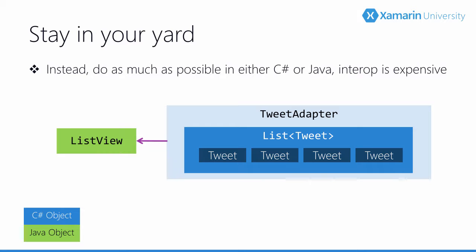Notice now we have our tweet adapter that implements an interface. That interface is going to feed the list view, and so it's still going to end up bouncing back and forth between the two worlds. We really just can't avoid much of that. But the actual memory allocations are going to be significantly less on the Java side. We're not going to be allocating a whole bunch of Java objects to represent our tweets. Instead, that's all going to be contained within our C# code that represents the adapter, and then we're just going to feed the strings over to the list view in order to populate the data. So this turns out to be more efficient for large lists of data that are populating our list views.